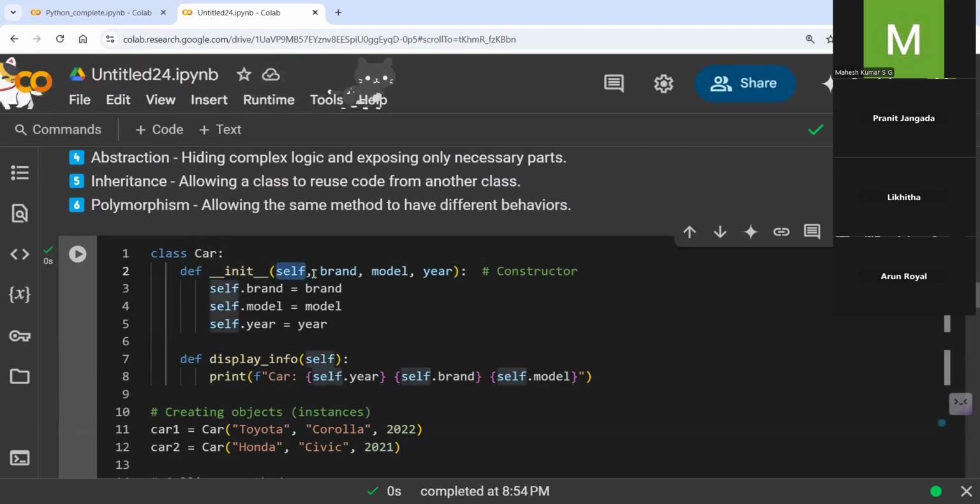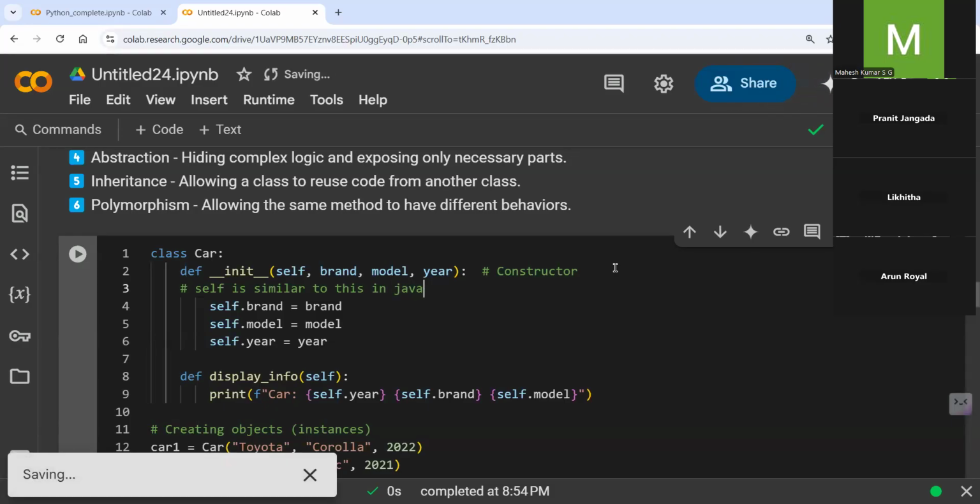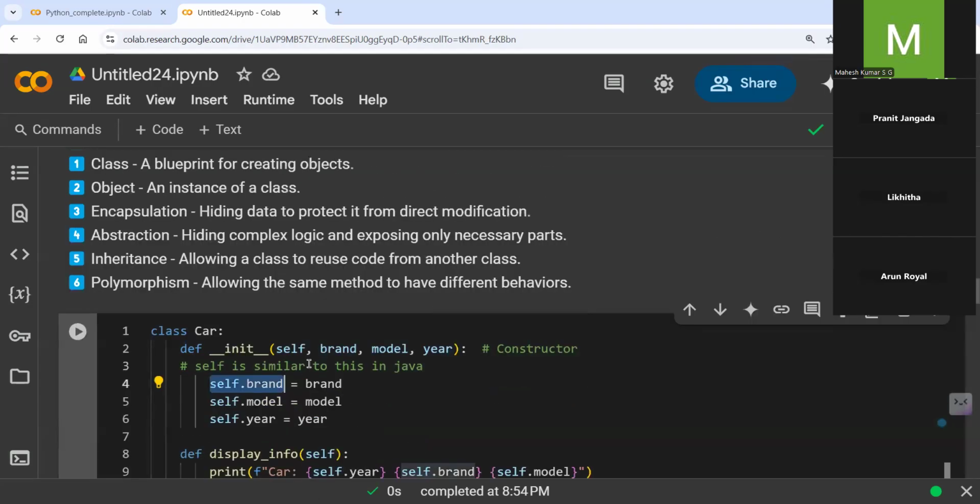And we will use something known as self. So self is similar to this in Java. This is used in order to reference the variables of the same object.